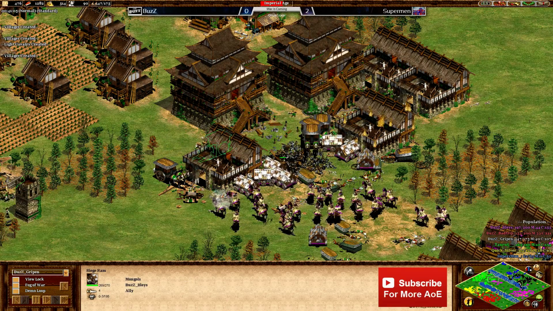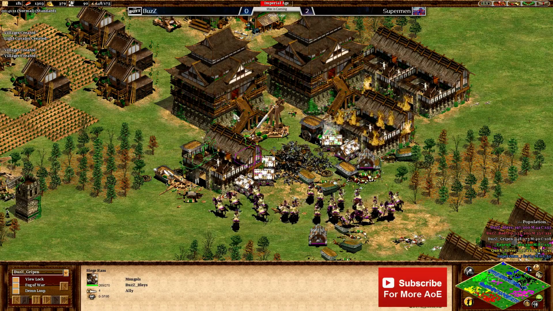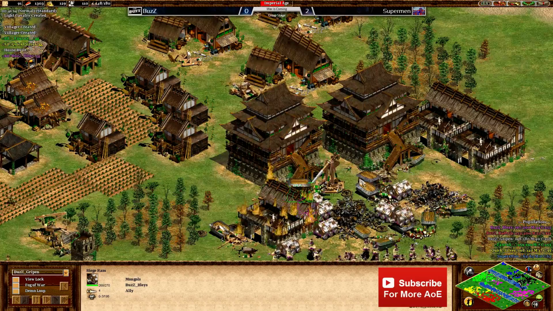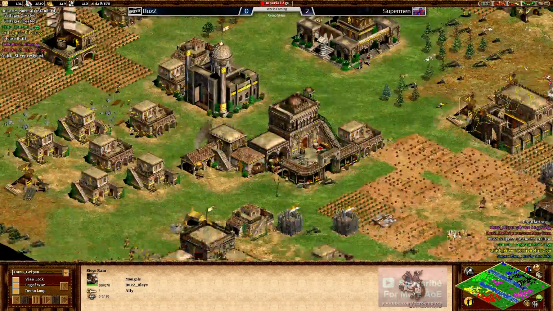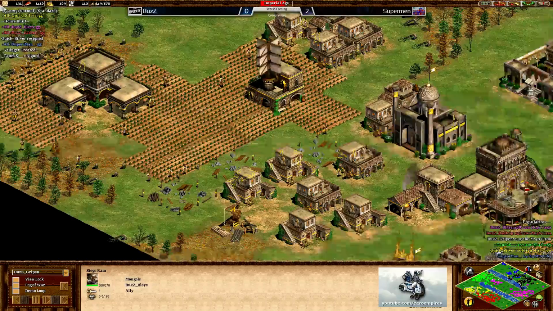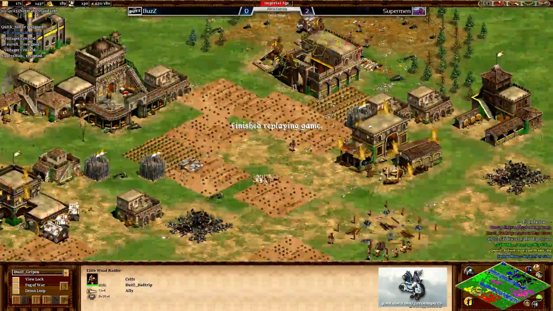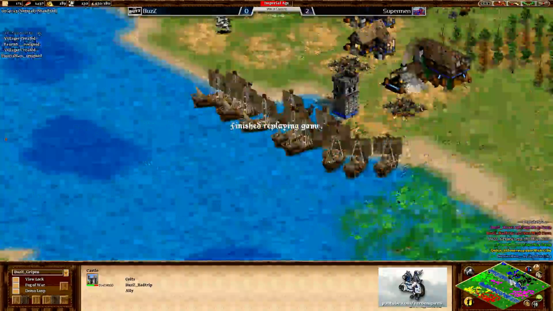But wow, that's a lot of Rams from Blaze. That is a ton of Rams from Blaze, in fact, coming forward. And there's the GG from the Supermen team. BuzZ have done it. They've got their first point on the board, and they bought it back in what was a pretty good game, actually, from the BuzZ team.